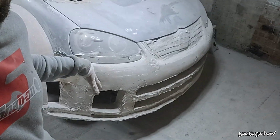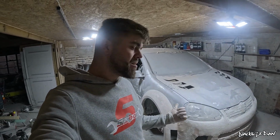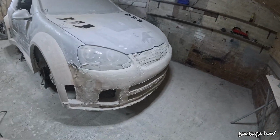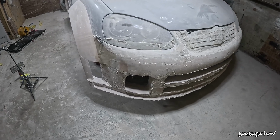So in the next episode, I will be tackling the dreaded front bumper. It looks a lot more complex than the rest of the stuff that I've done with this car, but it's nothing I can't do really. So just looking at it, it's gonna be a bit of a nightmare, but we'll see how it goes once it comes to it. The video's not over just yet though.